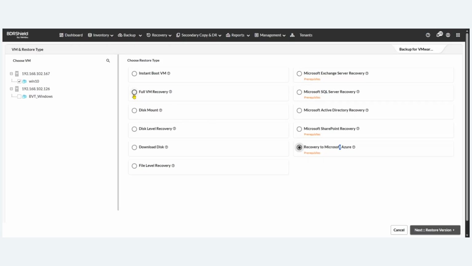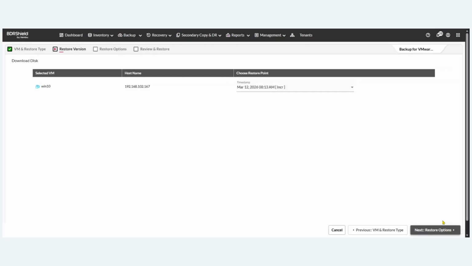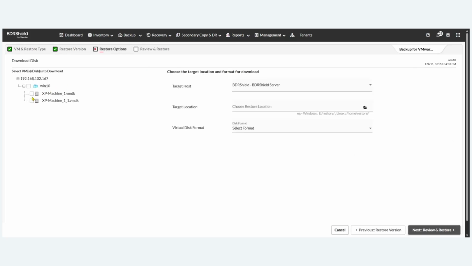And you also have full VM recovery, where you can completely restore it to a different host, which is a permanent recovery process. Obviously, it will take its time. You also have some disk level recovery, but the important one is download disk. With this download disk, I can select the timestamp. This timestamp is based on the retention that you keep. These are all VMDK file format, which I can even restore as a VHD or VHDX and boot up in my Microsoft environment, or I can download it in raw format and boot it up in my KVM environment. So here you see a virtual to another virtual conversion.